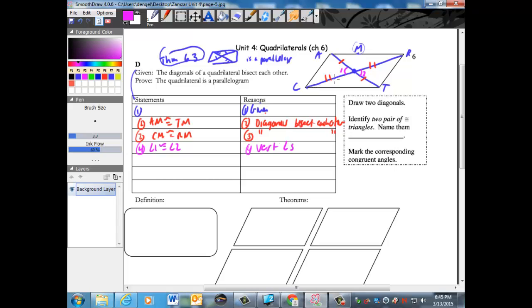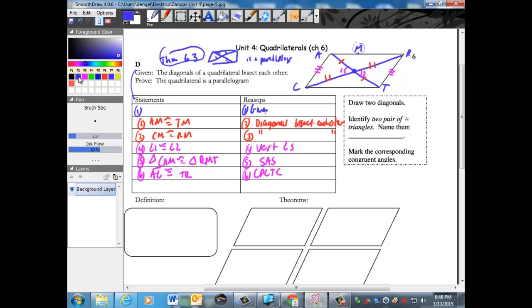Okay, and by doing that, you see side angle side, side angle side. So I'm going to jump and say that triangle CAM is congruent and equal. And if I go CAM, I would have to go RMT. And that would be by side angle side. And what I can now say, since these two triangles are each congruent, by CPCTC, AC is congruent equal to TR. So AC is congruent equal to TR, and that's going to be by CPCTC.